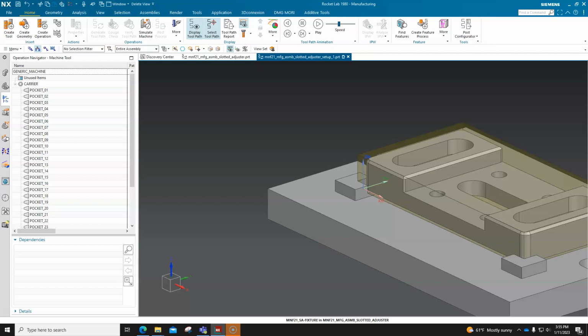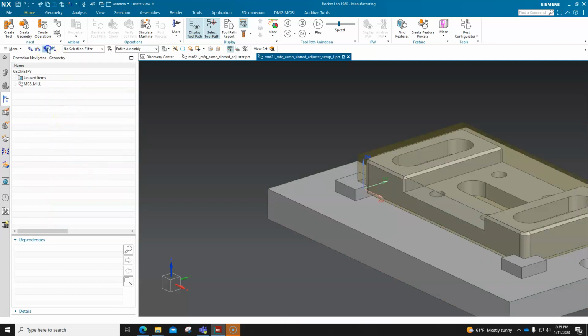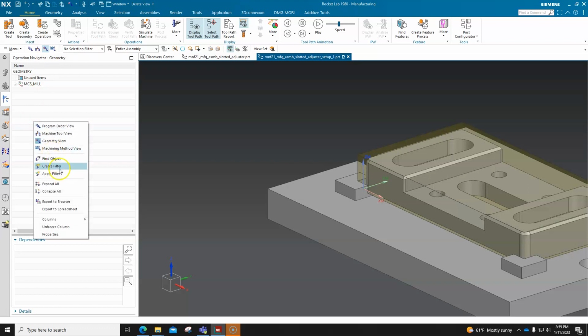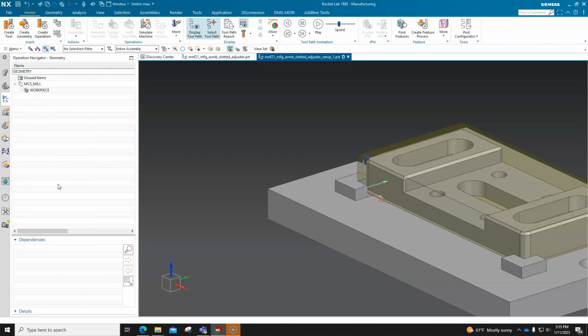On the top border bar, click Geometry View. This is Geometry View. Right-click in the background of the Operation Navigator and choose Expand All. The geometry, unused items, MCS_MILL, and workpiece object groups have been created.